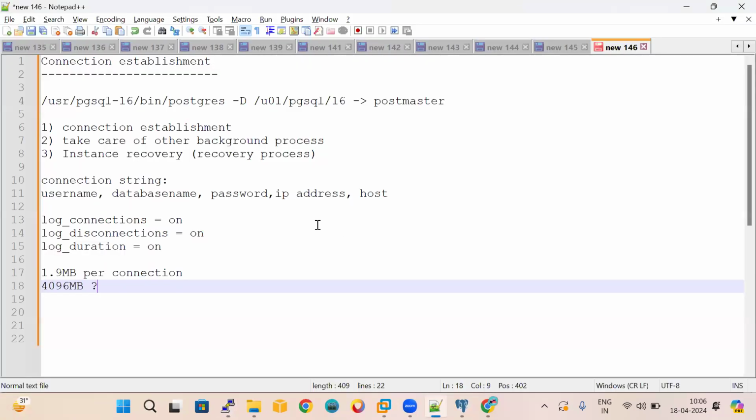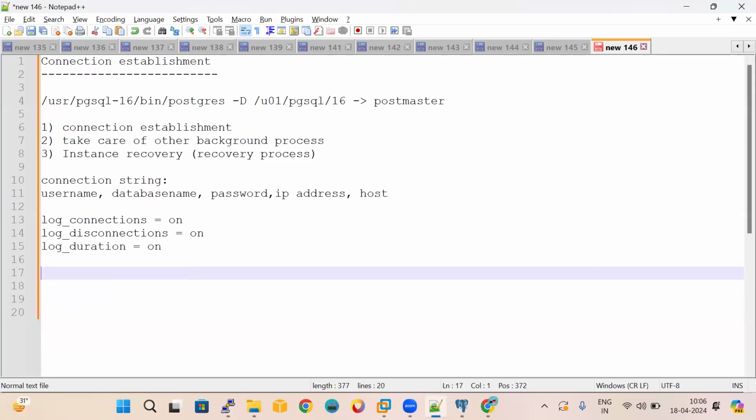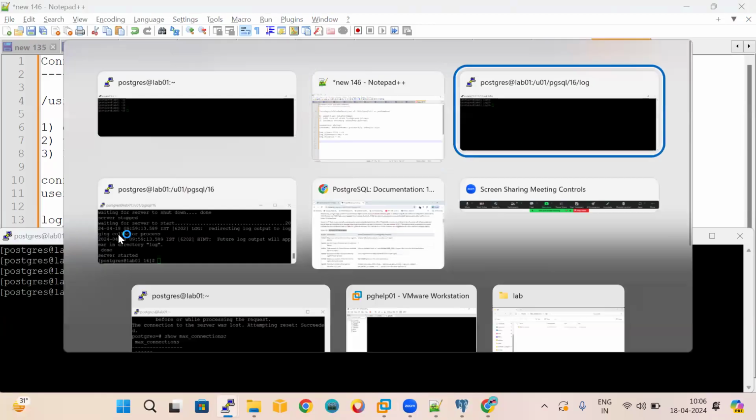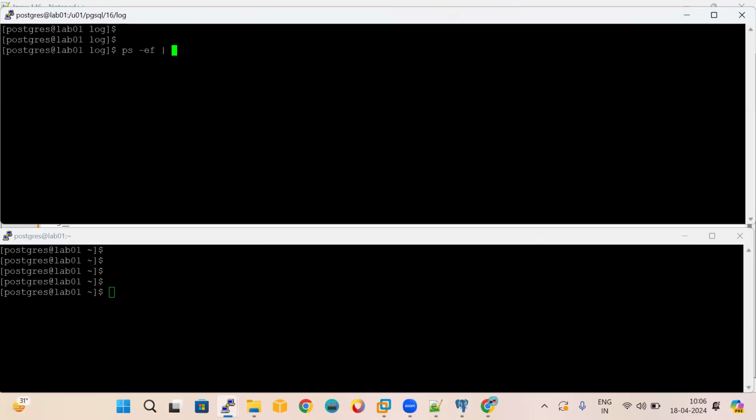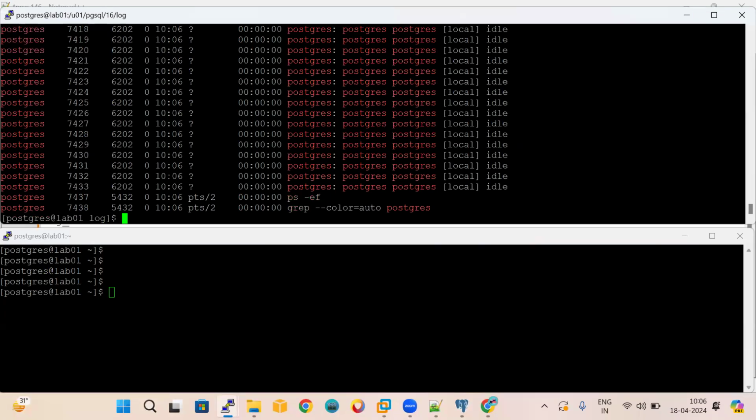Right. Where are we? I'll come here again. ps grep postgres.